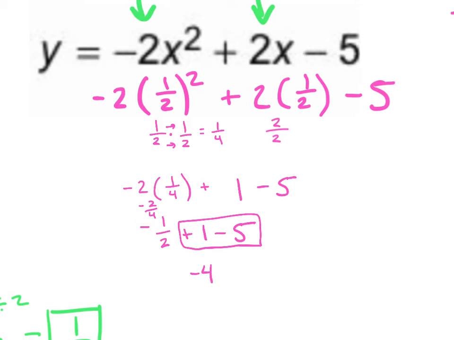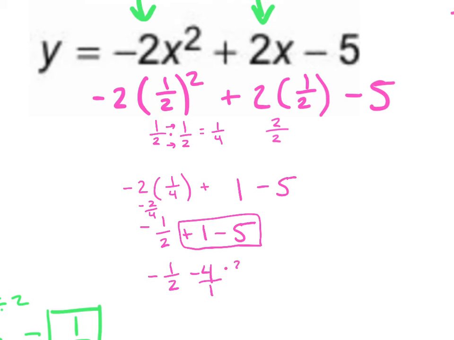Negative 4. Alright, now I have to deal with the fraction. So I have negative 1/2 minus 4. How can I subtract fractions? What do I need? Could change it to a decimal, but sometimes they won't always be as pretty as 1/2. So why wouldn't it just be negative 4/2? Well, it would. But how do we add fractions? What do we need? 4 over 1, but what would we have to change that 1 to?